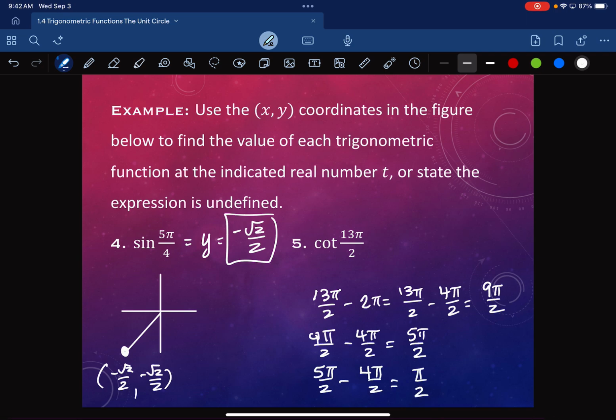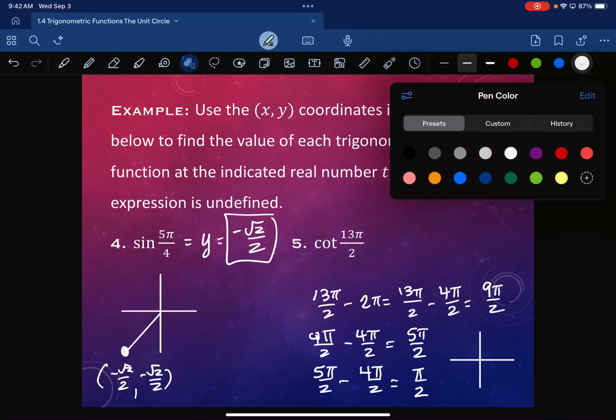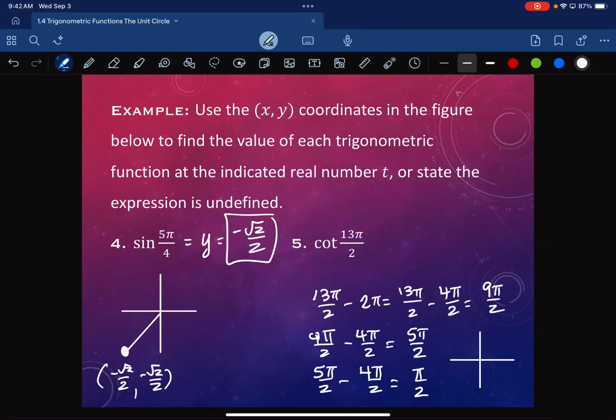Okay, so again, do you have to show all of that? No, but you're not going to have your calculator to subtract it for you, because there's no calculators on gateways. So this is pi over 2. So where are we in space if we're at pi over 2? We're at 90 degrees, exactly. So we're up here at the top. And what's the ordered pair up here? 0 and 1. Is everybody good with that? Awesome.